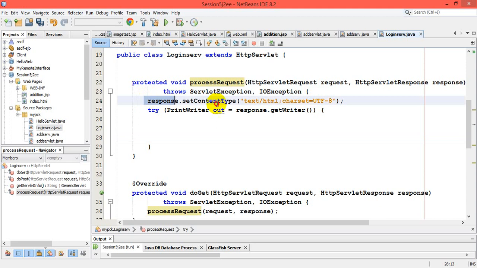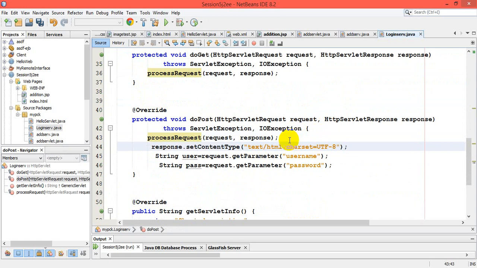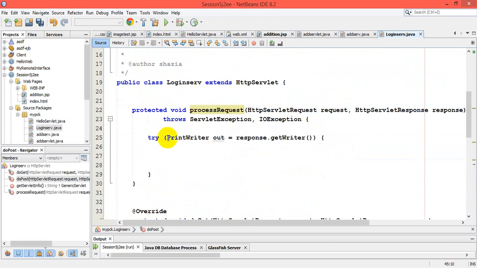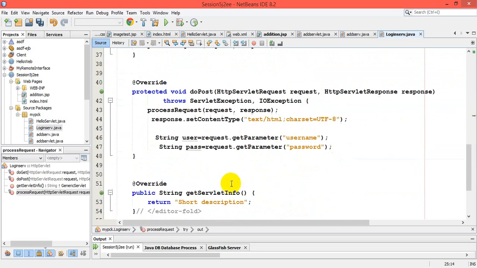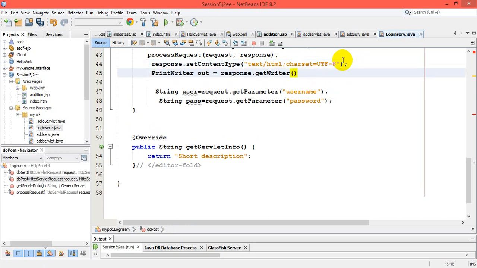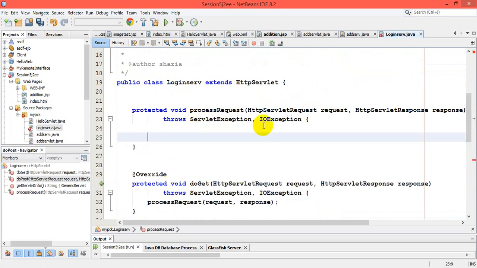Also this is there, copy response dot content type, and here how the response you have to give, it should be in the form of text or HTML. Cut and paste it, and also take out this output statement that you have over here and place it here. Okay, now there is nothing present inside your process request.